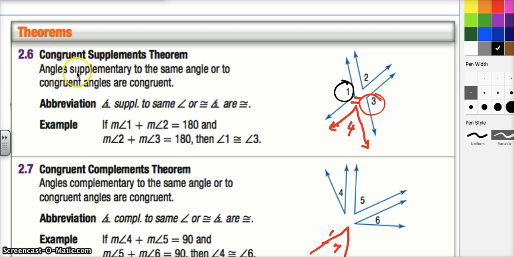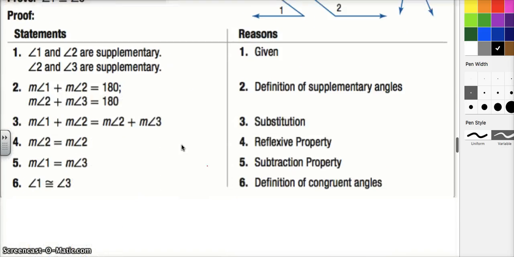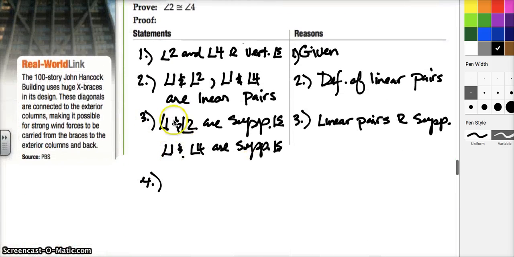Well, specifically, we've got this theorem, right? This is the quality that we're talking about. This congruent supplements theorem. It says angles supplementary to the same angle or to congruent angles are congruent. And I think that's our take home. So let's go ahead and take this and use it. So here we have, back down here, angles that are supplementary to the same angle, right? So we've got exactly what we need. So then these guys are congruent.